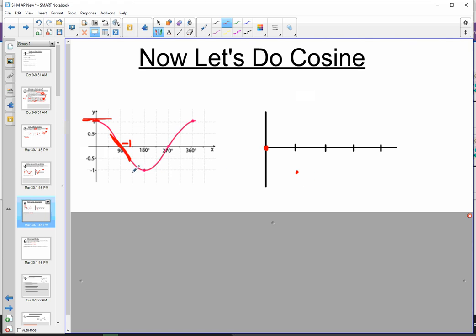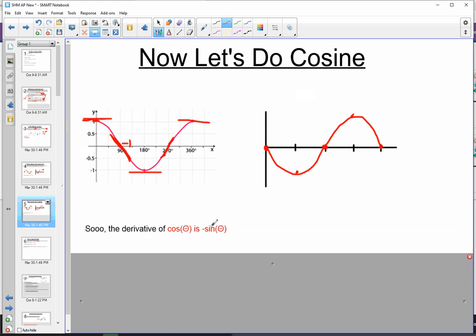And then the slope, if we draw a tangent line here, has become 0. So I can plot that. And then the slope here, if we draw a tangent line, becomes 1. So I'll draw it at 1. And then over here at 360 degrees, if I draw a tangent line, it's back at 0. So I'm going to put a point there. So if we trace that out, it looks a lot like sine, but notice it went down first instead of up. So we don't just have sine, we have negative sine. So we'll say that the derivative of cosine theta is going to be negative sine.